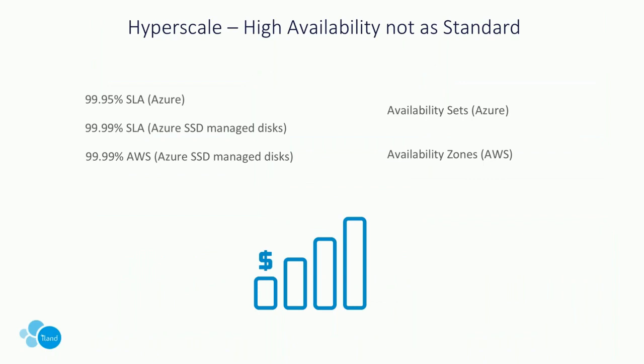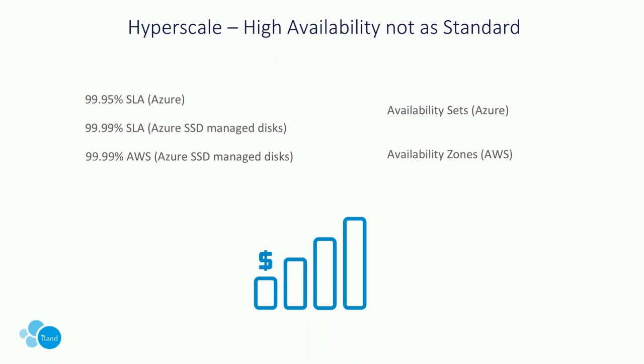We've built in a lot of resiliency and high availability. And one of the big challenges that we see with hyperscale cloud providers is that when you move away from a VMware powered platform, you're actually taking away that native high availability from the environment. So you have to build resiliency in a number of different ways. So what I've put up here is just a bit of information around the SLAs that are provided by both Azure and AWS across the environment.